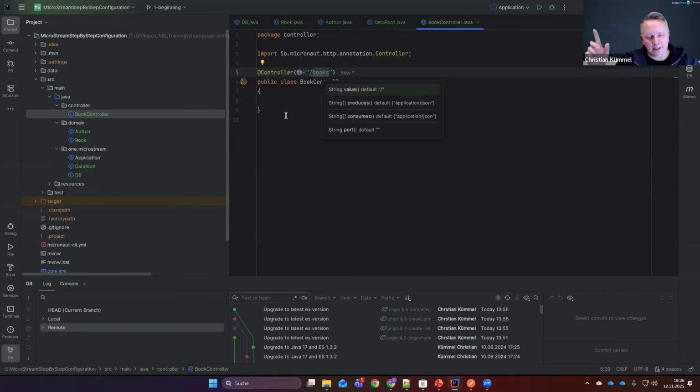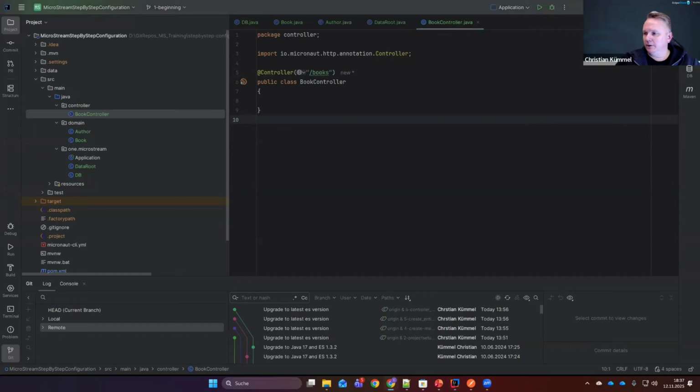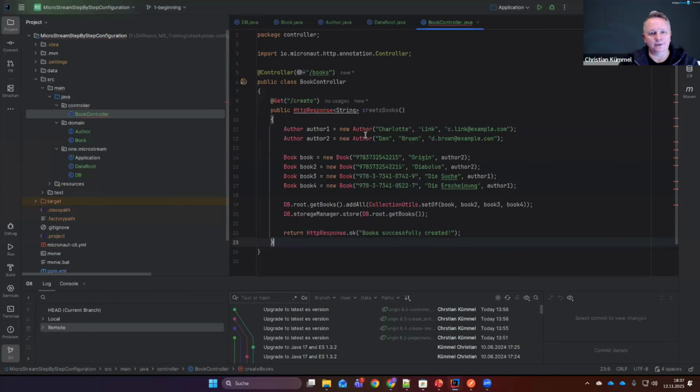That means whenever we later call localhost:8080/books, we are in that controller here. And then we need one entry point or one interface. I also copy pasted it directly. So we need a get here, a create method, because we want to create data.